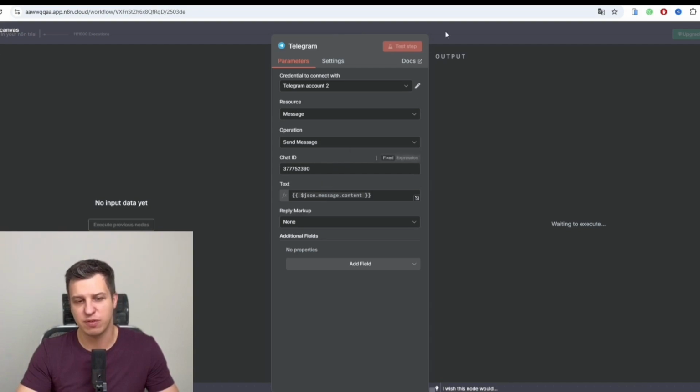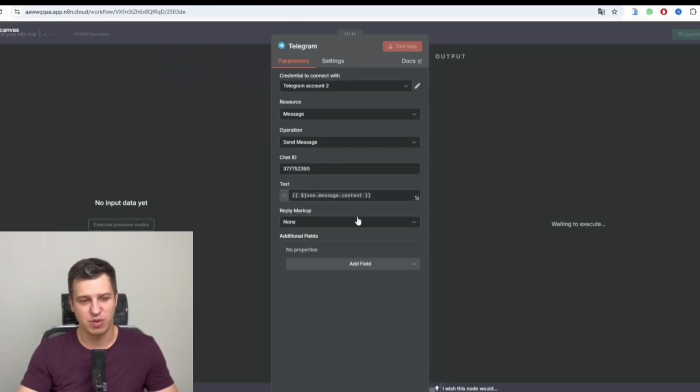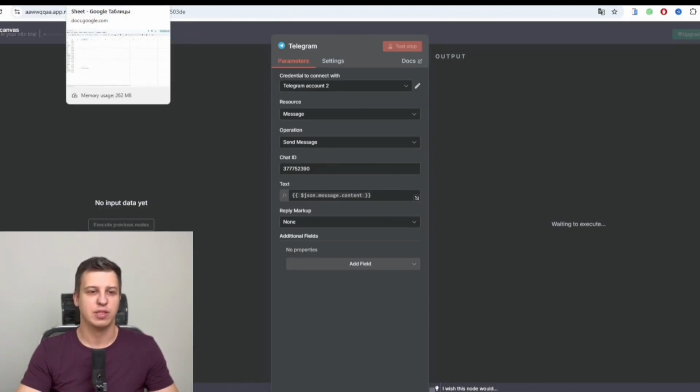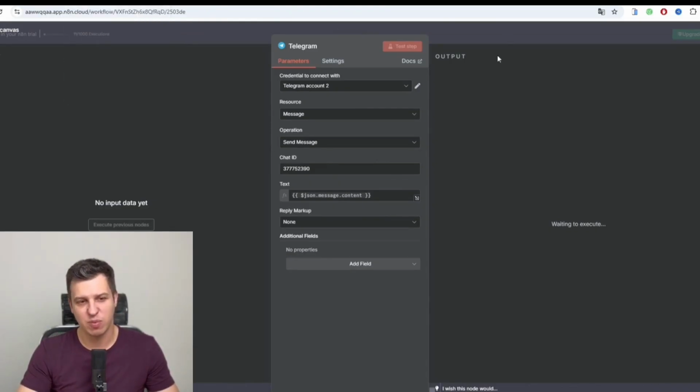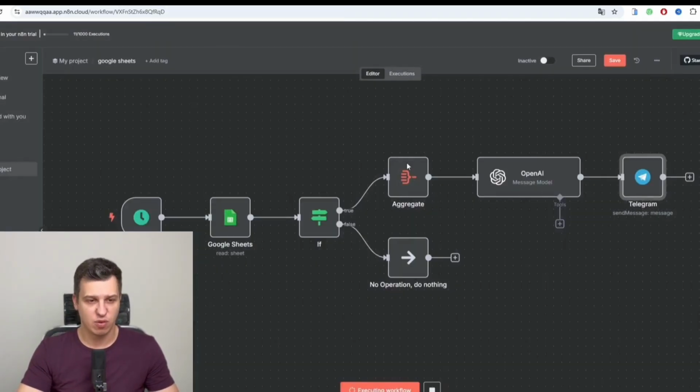There's no difference. But the point is, if you're congratulating these people personally, you need to know their IDs. It's unlikely they'll give you their IDs because it's a pretty complicated process. It's not enough to just enter a phone number here. So, to make things easier for our example, I used my own ID, and it sends me a personal message on Telegram, which I just forward wherever I think is necessary, either directly to people or to a group where we're congratulating them. So, let's continue.